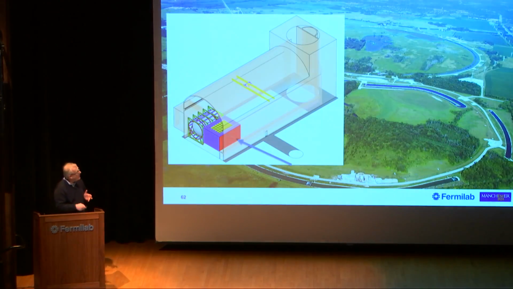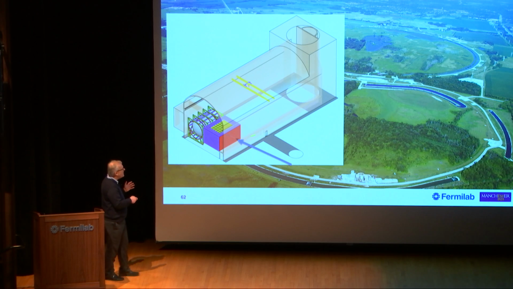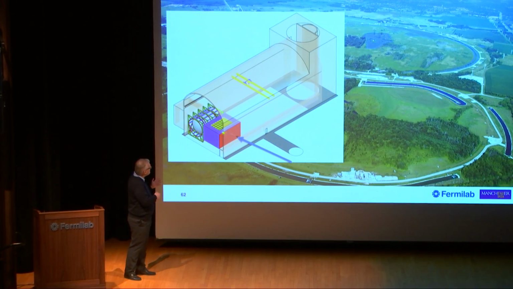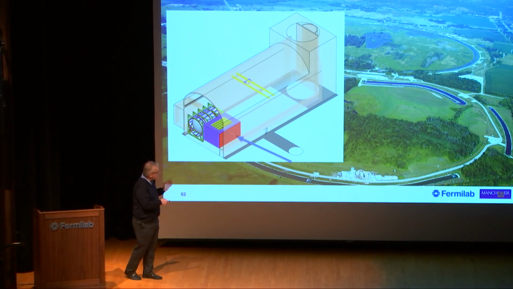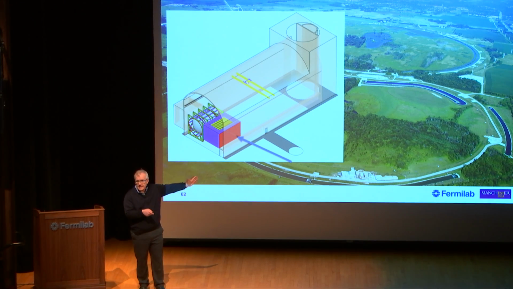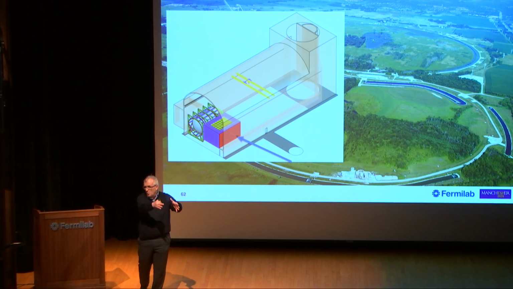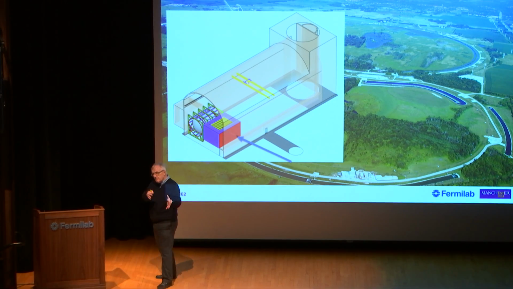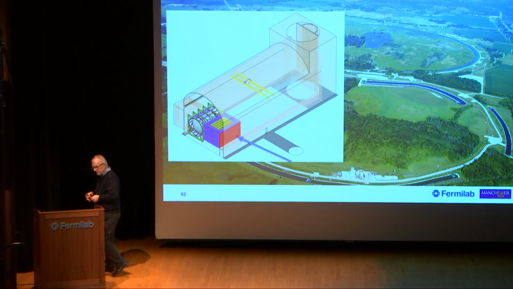And that means we also have to put a big neutrino detector here, not quite so big as the one in South Dakota, but big enough, and it will be on site about 500 meters in this direction, close to Kirk Road. And it will measure the neutrinos before they go to South Dakota, so we know what they look like, and then we can compare.